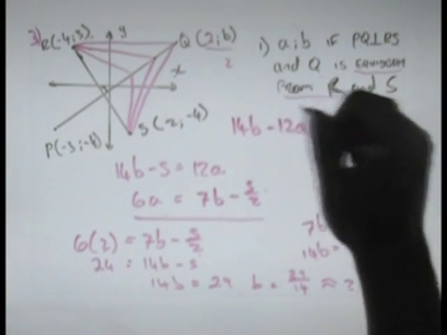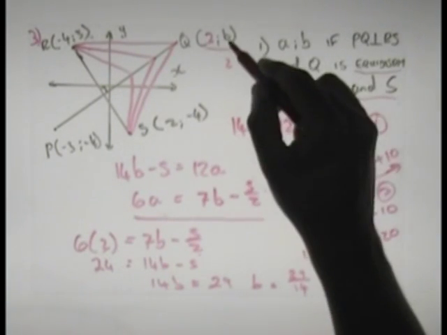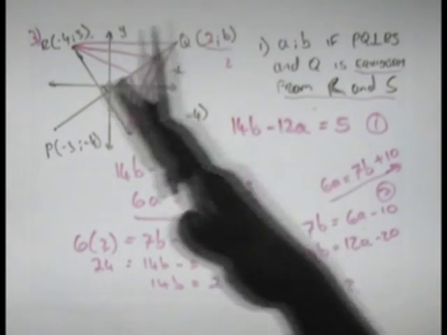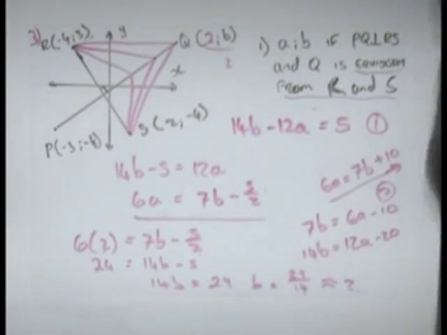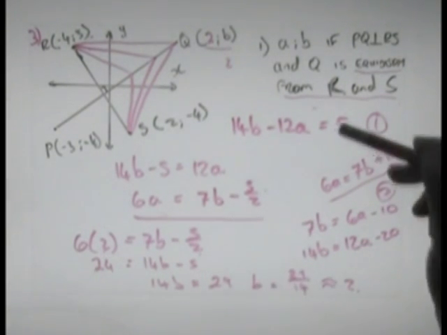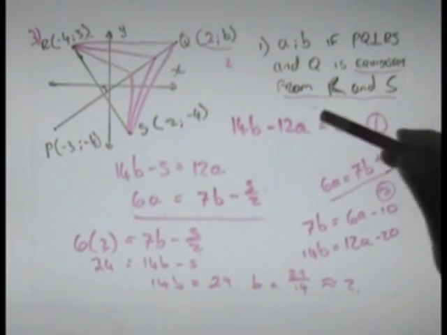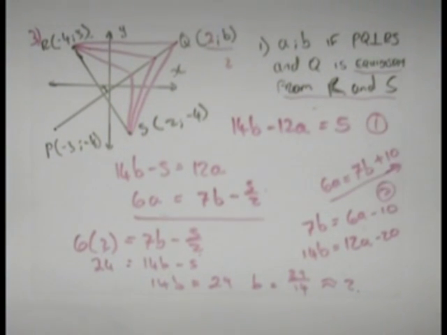Almost, not exactly. For different a values, there are going to be different b values, but there's a whole number of different a and b coordinates that we can come to. That's why when we try and solve this simultaneously, all we'll ever be doing is eliminating the a's or eliminating the b's.